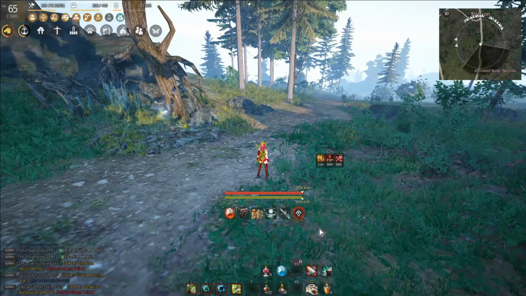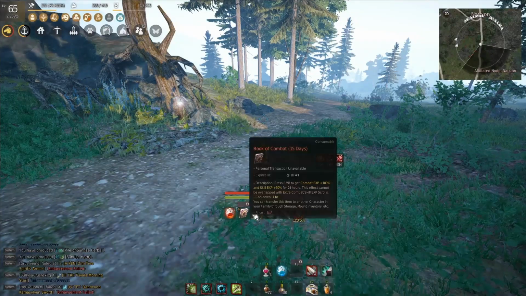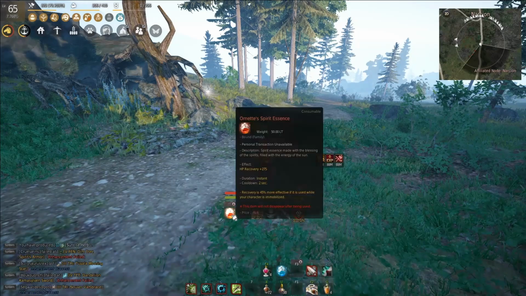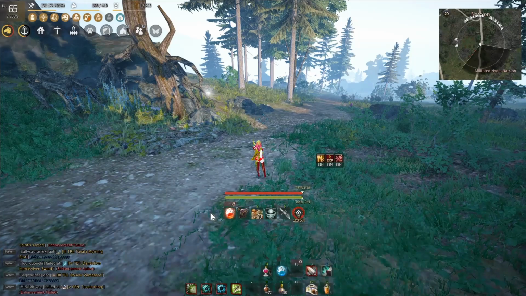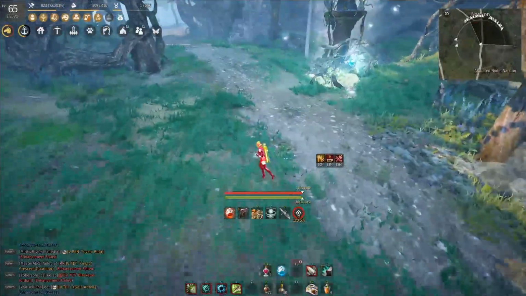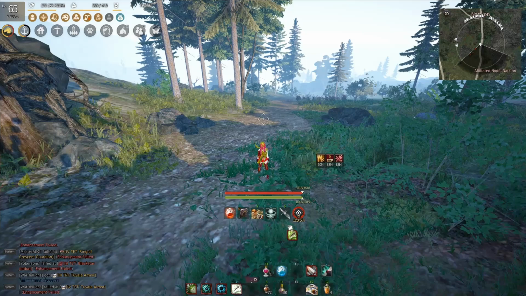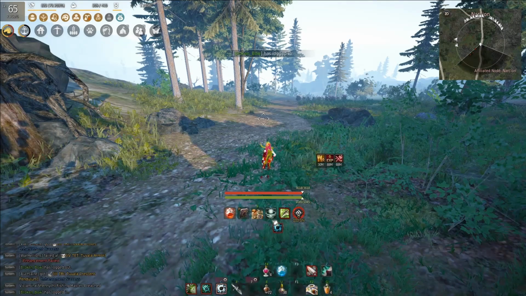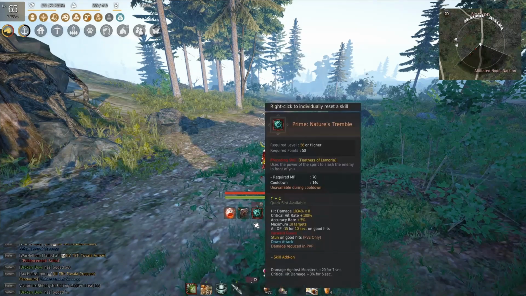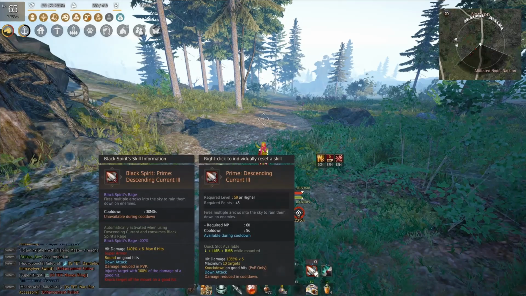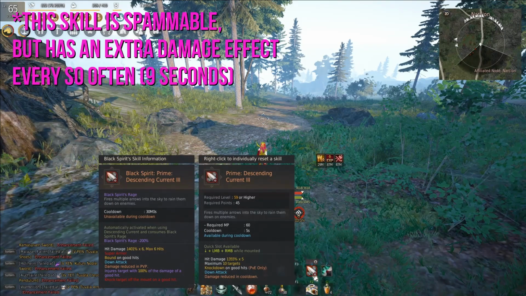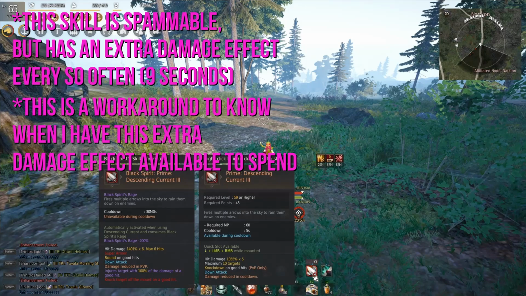Now one thing I do suggest definitely doing is having these skills that you use the most right here. I suggest not having too many, but you can always add a couple more. As I'm playing, I want to be able to constantly see which cooldowns I have right here for which skills I use the most. I use this buff a lot, so I'm going to put this up here. I also use these two skills a lot, so I'm going to move these up here as well. And I also use this one as well. But some of the skills you use may have an extra buff that you'll learn about more later as you adjust your skills.